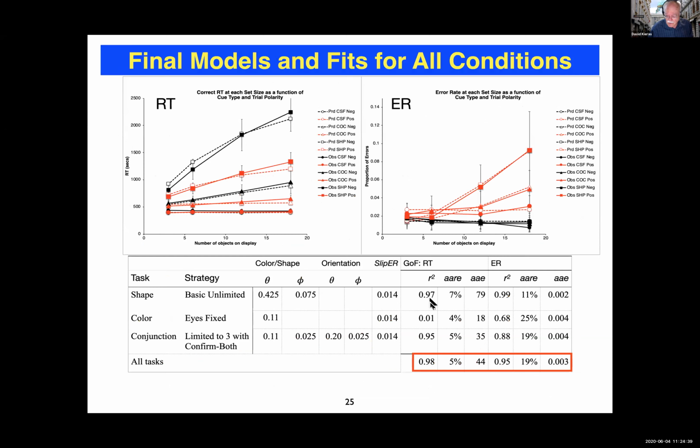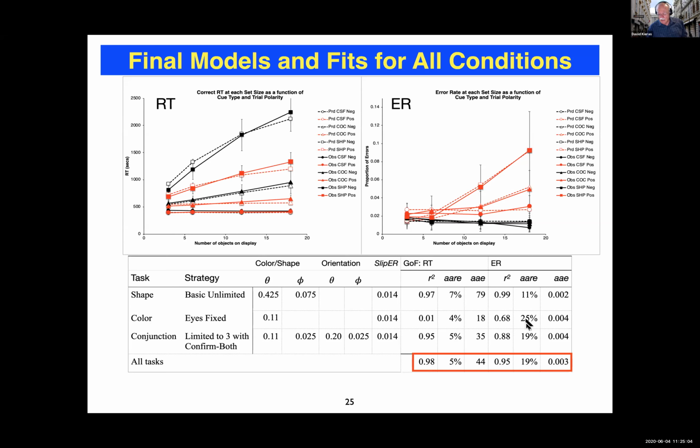And I like to use all three metrics here because each metric behaves differently. Like, see, the R square for these flat, fast RTs is 0. It has to be. That's how R square works. But look, the average absolute error is only 4%, and the RMSE is only 18 milliseconds, and the relative error is only 4 milliseconds. So you're getting different information here.